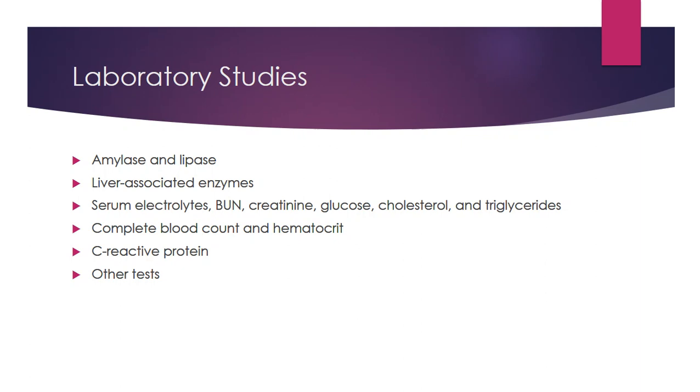C-reactive protein. A CRP value can be obtained 24 to 48 hours after presentation to provide some indication of prognosis. Higher levels have been shown to correlate with the propensity toward organ failure. A CRP value in double figures, for example more than 10, strongly indicates severe pancreatitis. CRP is an acute phase reactant that is not specific for pancreatitis.